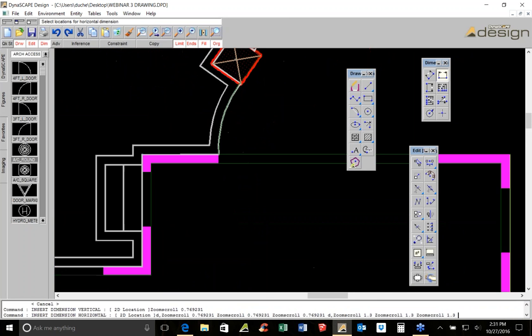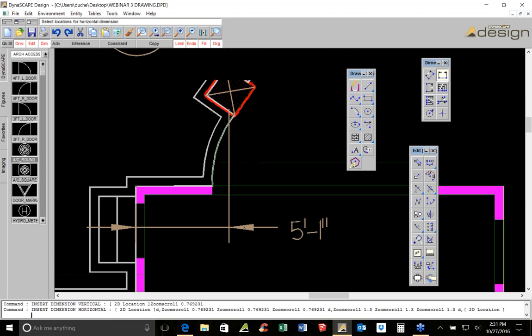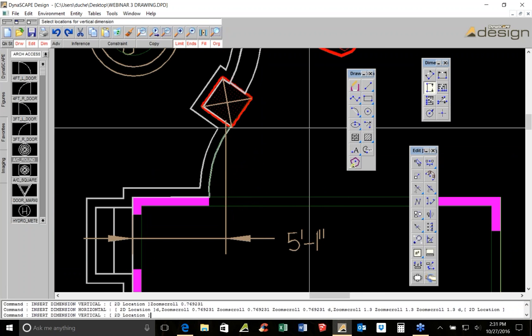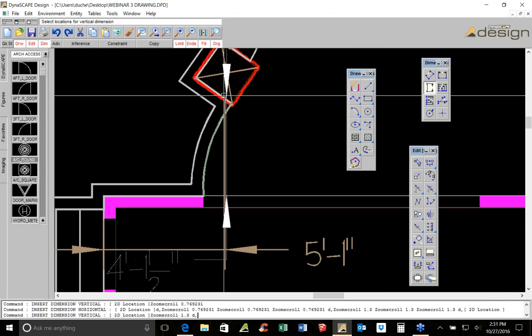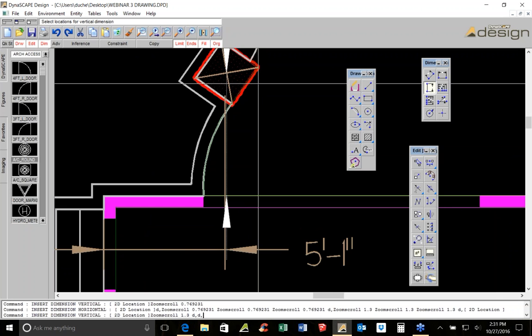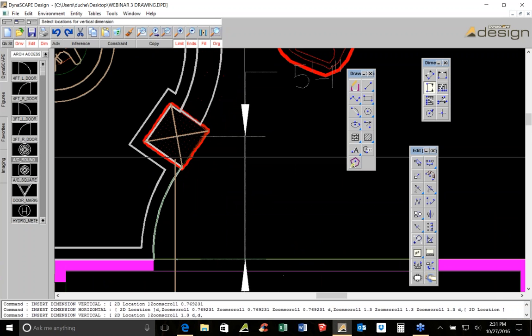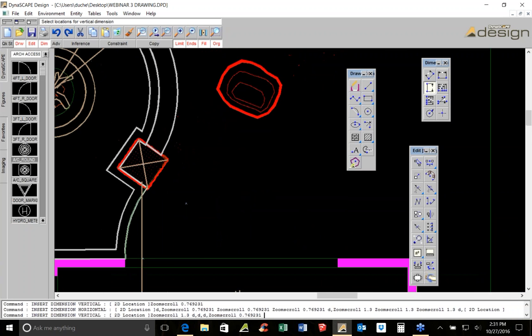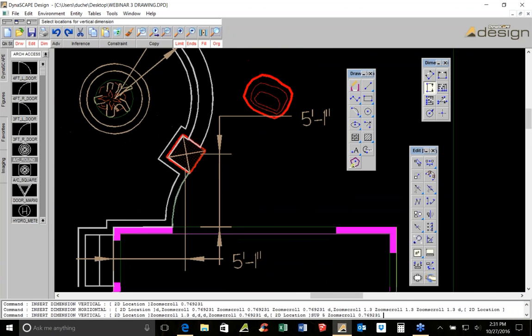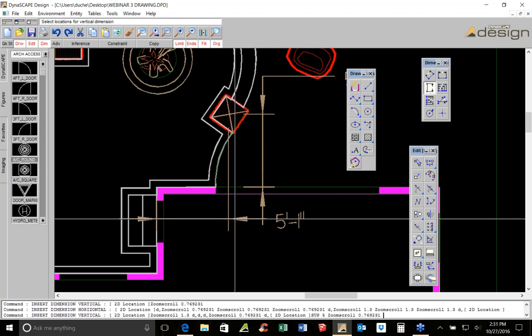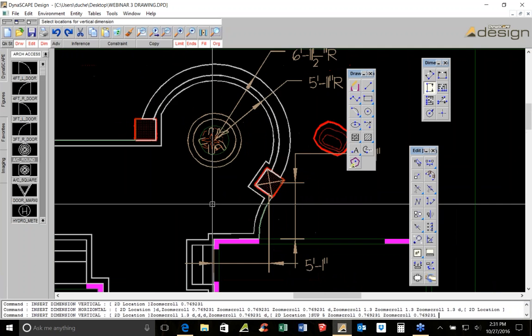So I'm going to do something more like that. And then from this point up is 5'1". So it's very easy for them to measure over, measure up.